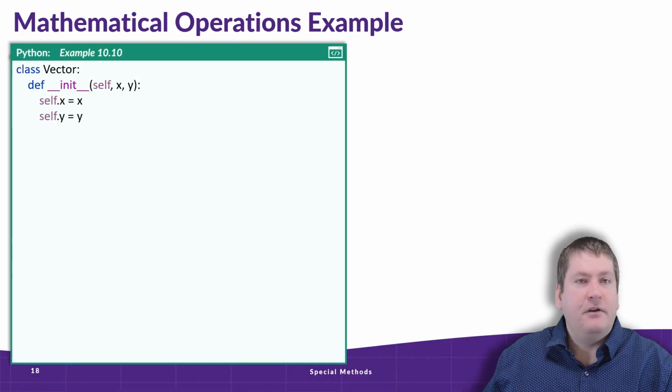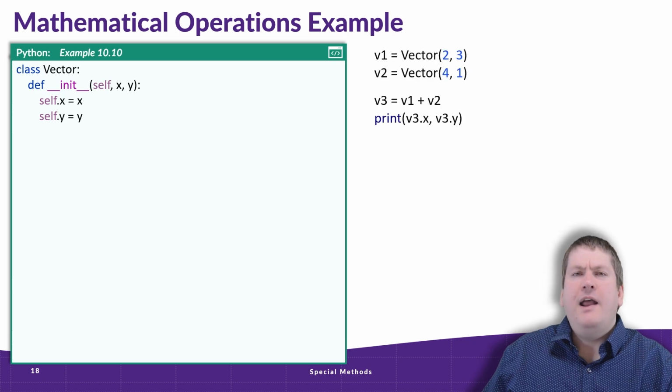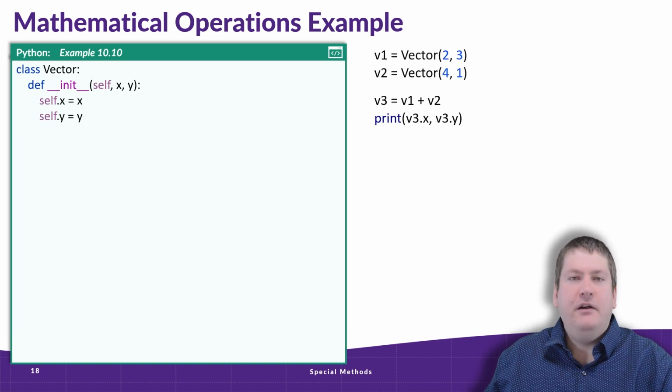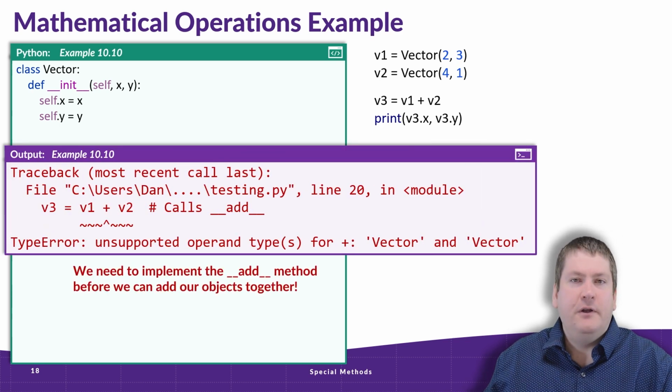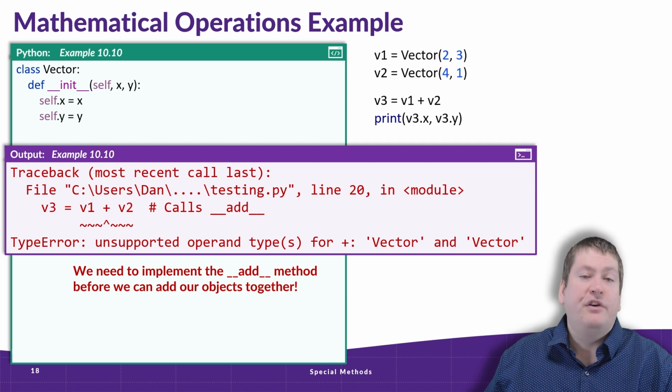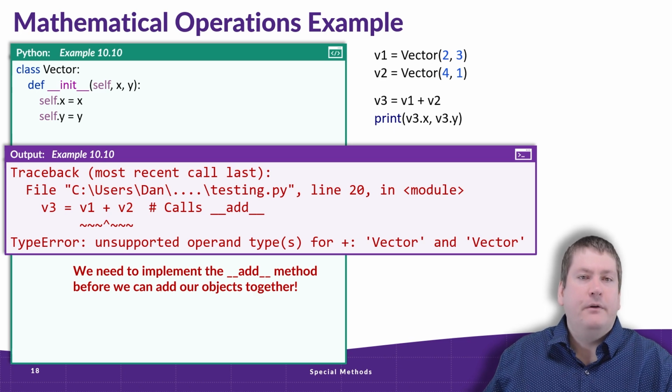Okay, here we have yet another class, and again, it's fairly simple. This is a vector class that's going to store two values, an x-coordinate and a y-coordinate. But what happens if we tried to add two of these vectors together? So we're creating two instances of the vector class. Vector 1 has the coordinates 2, 3, and vector 2 has the coordinates 4, 1. And we're trying to add these together using the addition operator and print out the result. The issue is this would cause a traceback error by default, because no one's defined how addition works on the vector class. So without that being defined, we would get a type error saying that this operation is unsupported on vector. But we can fix that.